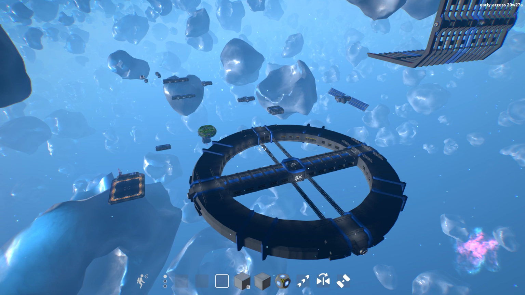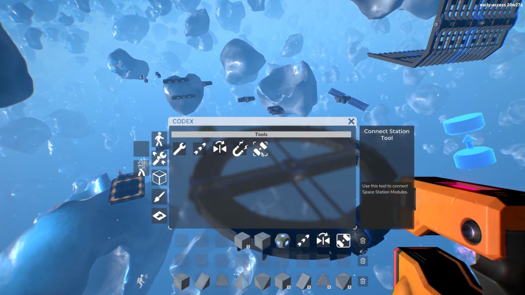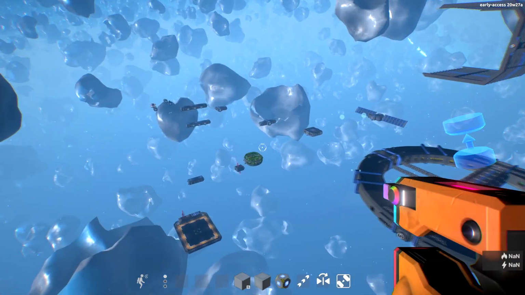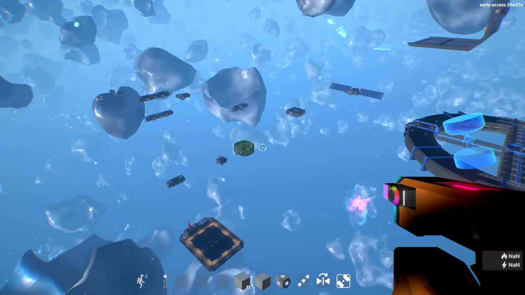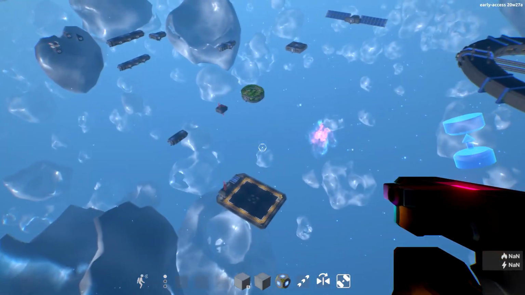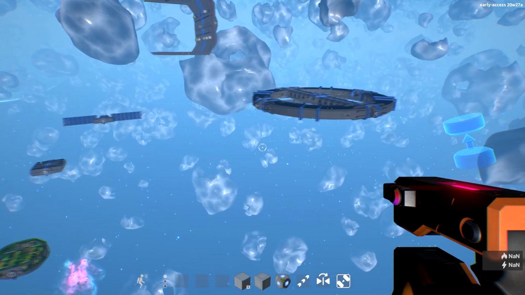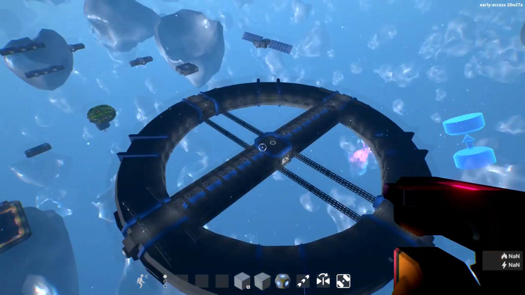So in order to connect these modules together, you're going to want to grab one of these tools, which is the Connect Station tool. After you've built a few modules of your own, or you've downloaded a pack off the Steam Workshop, or you've found some of the other ones floating around in the space that you can fly around, you may want to assemble or disassemble these modules. So we'll try and assemble some of these together. We'll increase our speed a bit so we can get places quicker.